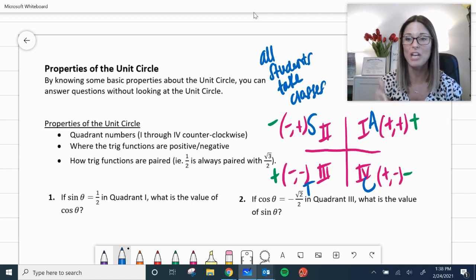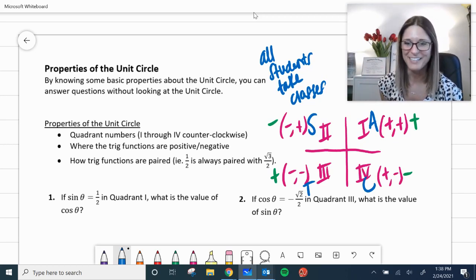My classes, I used to challenge them to come up with their own phrase for ASTC, and then I would use it for that class period. So I might challenge y'all here in our Google Meets to come up with an ASTC. For example, and you won't be able to use this one, one of my classes last year came up with all sisters talk crap. So that's what we used in that class period. That's how we labeled our little cheat sheet right here.